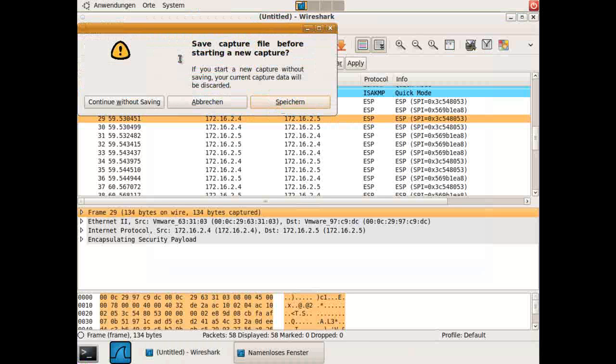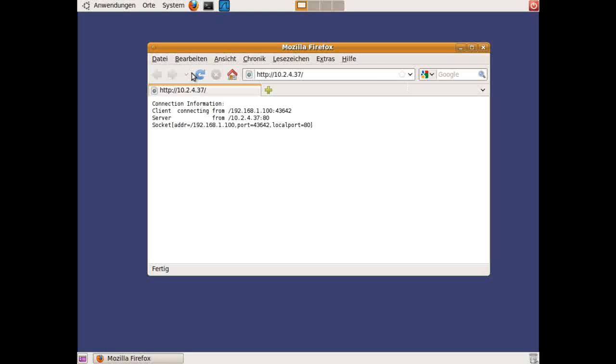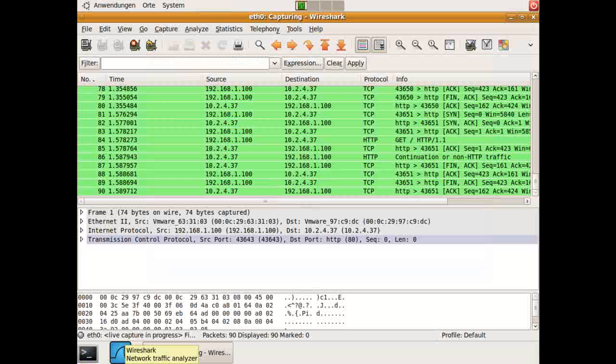Let's start the capture and check what's happening. Yeah, you again can see the traffic in the clear, so the IPsec VPN is stopped now. Alright, so let's move on to using OpenVPN.